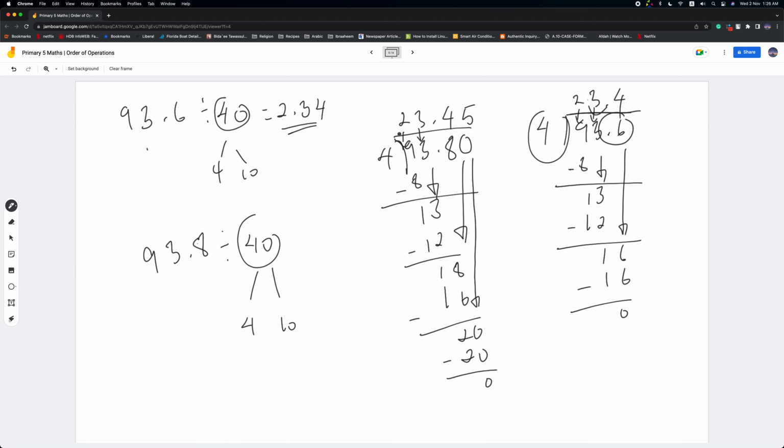It's not all the time you will have a number here or a number here. That's why it's important to align, because sometimes the number here might be, let's say, 3. So you will have a 0 here. So it's just 3 point something. We will explore this a bit more. We are not done with multiplication and division. In the next video we will explore a bit more on the division by multiples of 10, 100 and 1000.